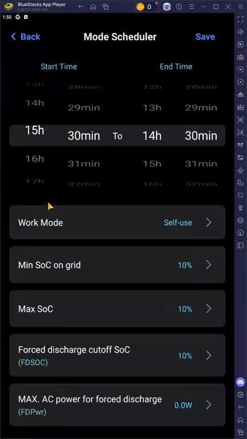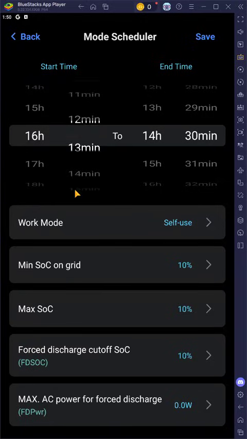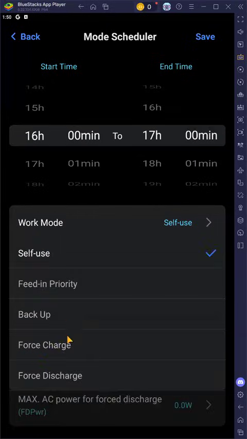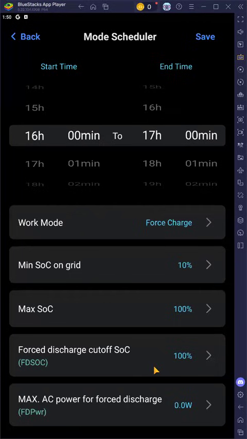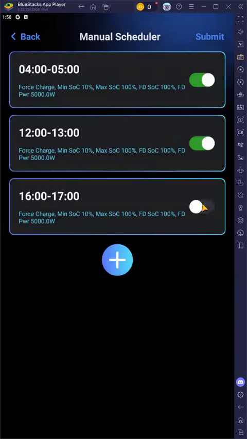So on Cozy there's one more. Is it from 4 till 5? Doesn't matter. You get the point. I can set lots of these windows. We'll go all the way back. We'll set another hour here. Force charge max 100. Set that one to 100. Like I said, only because I don't think it does anything for force charge, but the way that these values change with different firmware versions, it's not going to hurt. Again, set to 5,000 watts charge. Save. Toggle on.